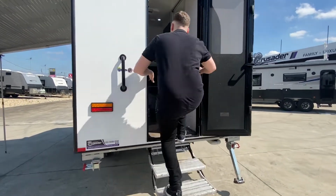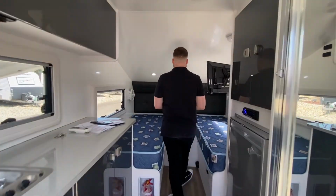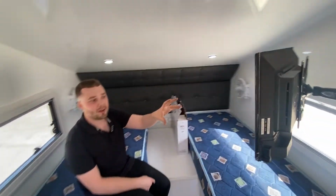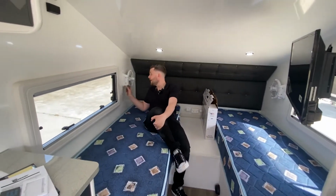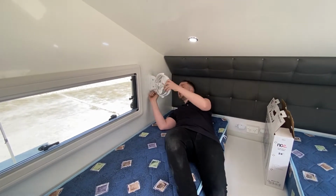So we jump inside. The Chameleon's got a center walkway as it goes through. So I'll take a seat in it just to highlight a few different bits and pieces. These guys here have opted for a TV install. This guy's a DVD player with a 12 volt socket import. So you've got an NCE TV like so. You've got the two Sirocco fans like so. You just pull this around to where you want it to go. So this guy here goes around.